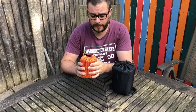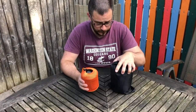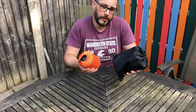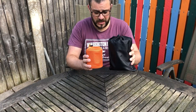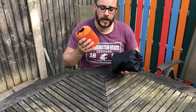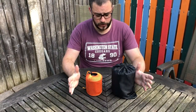The Toaks 750ml pot was around 28 pounds, so altogether between 80 and 90 pounds. The Highlander 2 setup you can find for about 45 pounds if you look hard enough. The extra 30 seconds on boil time is a worthwhile trade-off for the savings in weight and bulk with this new system.